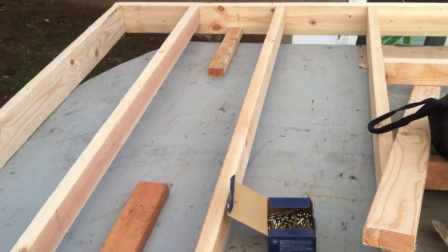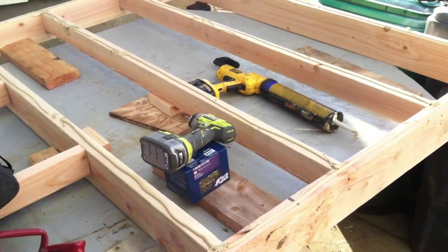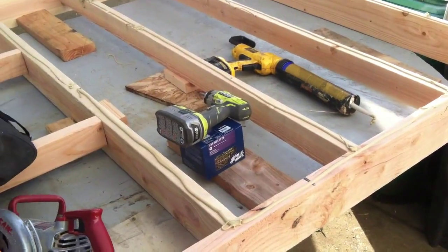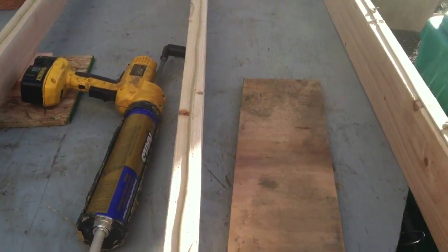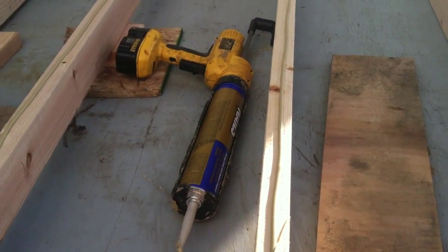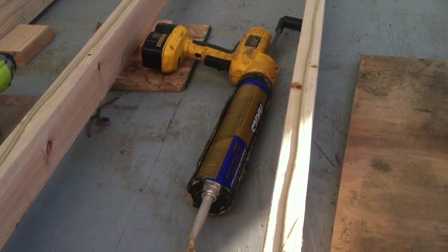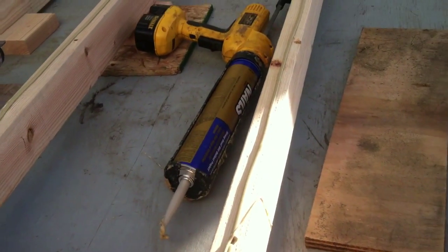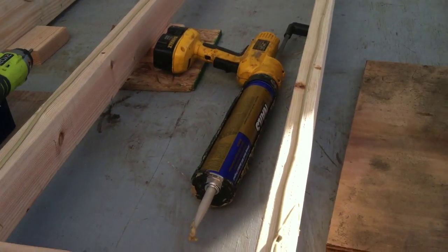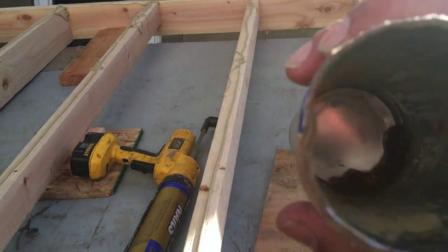The sheathing that goes on later is also going to be adding a lot of strength. This thing is small and it has to go down the road, so it has to be more secure than something simply nailed together and left in the same spot forever. We're gluing everything — anything that involves sheathing gets glued. There's a smooth side and a waffle side on the OSB; the waffle side is the side that gets glue. I'm using tried-and-true liquid nails with the glue gun. With this gun you get three times the glue for barely twice the price of one of the smaller tubes, and it's not very fatiguing to use.